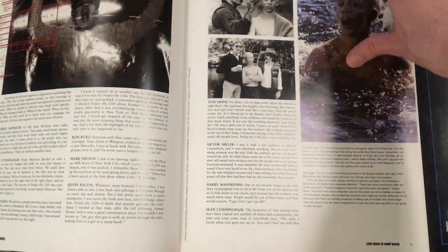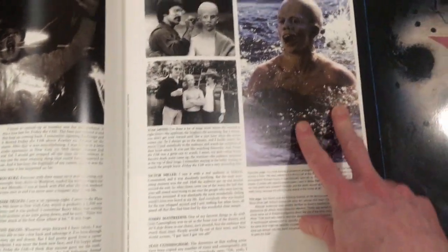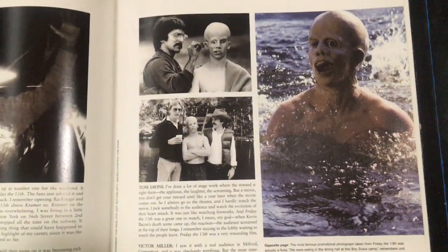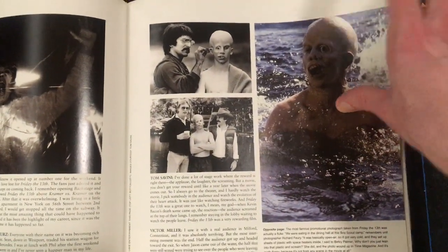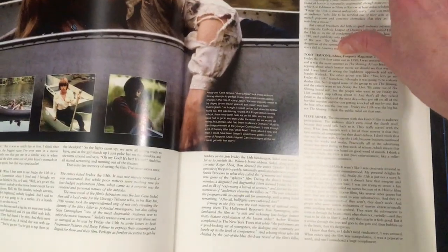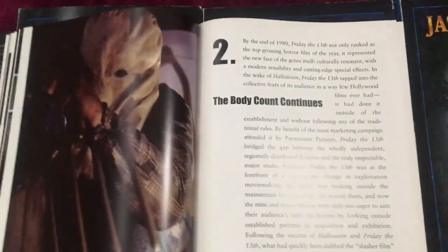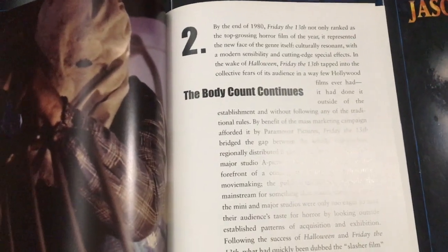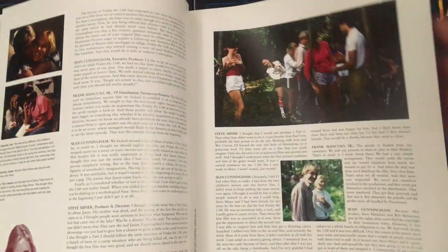Some of the best pictures are still small and just hidden in the layout somewhere, whereas other pictures that aren't as important sometimes get a whole page or half a page. Maybe that's down to print quality — maybe the image wasn't good enough to be printed full page — or maybe they just weren't paying attention, because I want to see that as a full-page picture. That's my only complaint with this book.